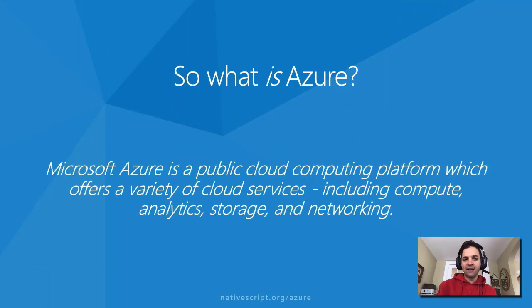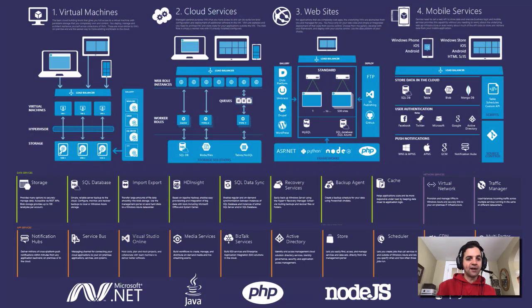So Azure is a public cloud computing platform which offers a variety of cloud services, including compute, analytics, storage, and networking. So it's more than infrastructure, it's also a variety of value-added services to bring additional functionality and capabilities to your web and mobile apps. In fact, I dug up this older diagram of Azure online, but it really still conveys the right message that what we think of as Azure is really a combination of a lot of different services. So it's up to us to pick and choose the right services for the task at hand.